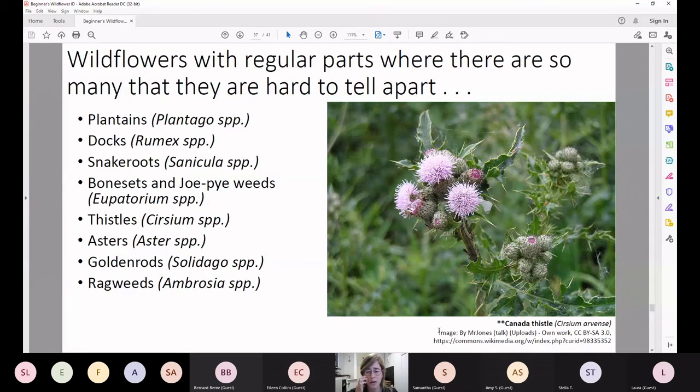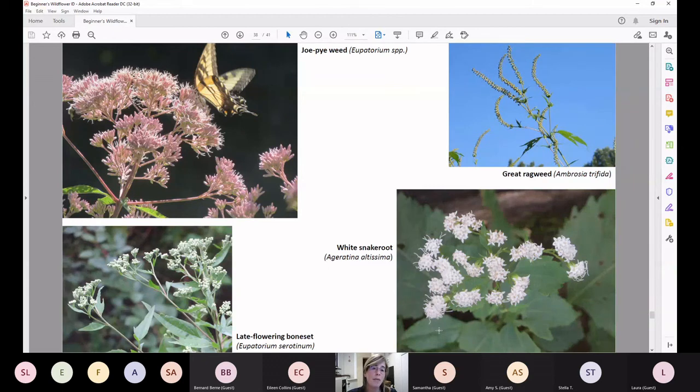This is the Canada thistle. Really has the tendency to take over in fields and meadows. On the top left, you're looking at a species of joe pie weed being visited by a swallowtail. Top right is great ragweed, right? I have found that folks often confuse ragweed and goldenrod. They are very different plants, as you'll see in just a minute.